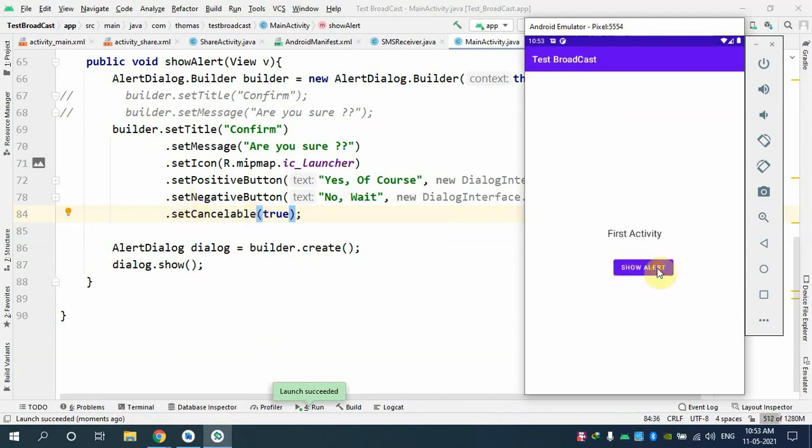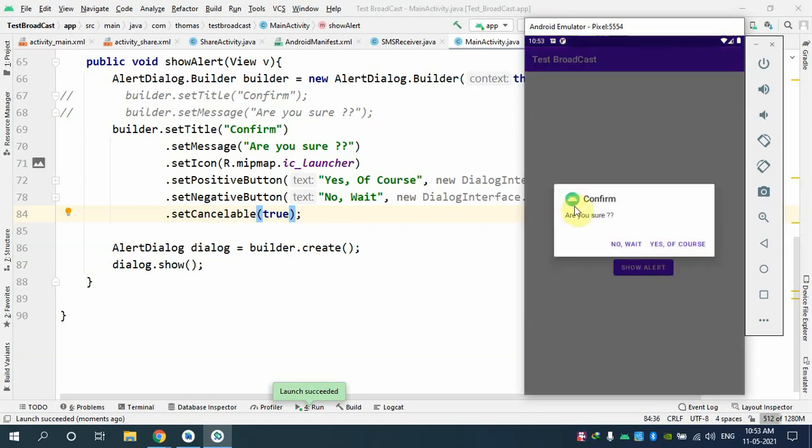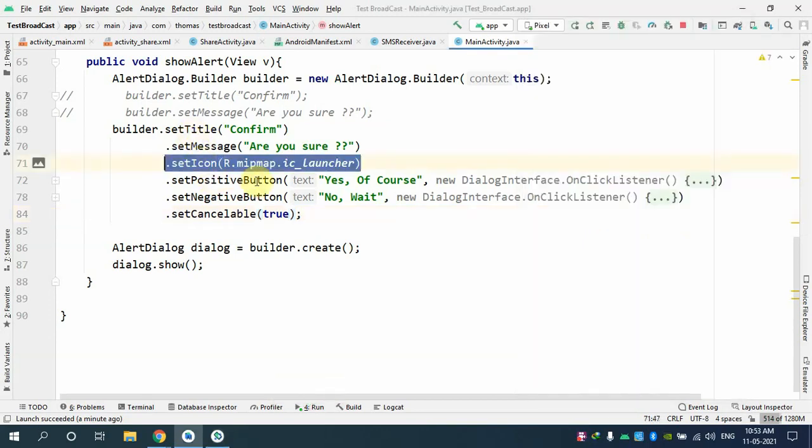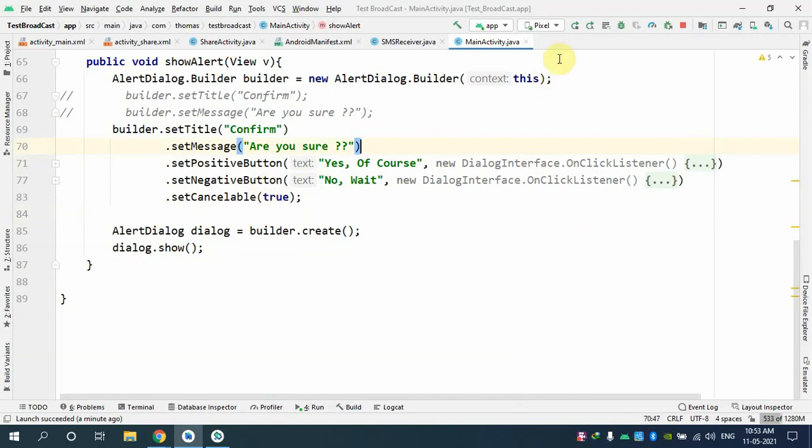This is what an alert dialog is. It's not compulsory to keep the icon all the time. It's not compulsory for the title either. It's always compulsory to keep some message because I need to know what I am saying okay for. So I always recommend you keep the title and message. The icon is not so compulsory. You can delete that icon part to keep it simple.